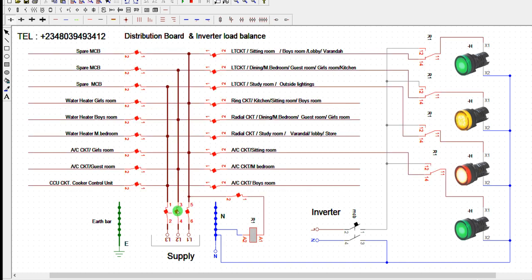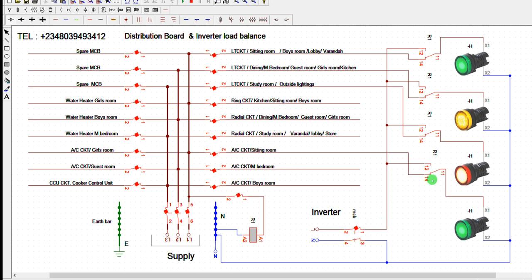When there's input here, the inverter is not giving me output. Take a look, I have output here, but my inverter is not on. I put it off here. Even if I put the inverter on, it's not giving me output here. What I'm having here is my normal power. So the inverter is not giving me this.